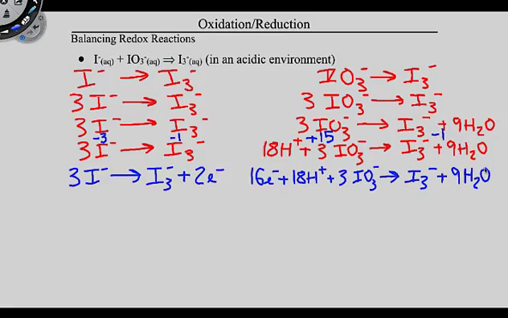How did you get -1 on the right side? Because, right here, you mean? Yeah. Because I3 has a charge of minus 1. And there's only one of them. And then the waters don't have a charge. The water's neutral. Yep. That's one of the major mistakes you'll make: you'll accidentally leave a charge off of something and it screws all of the charges up. So you always just add charges.